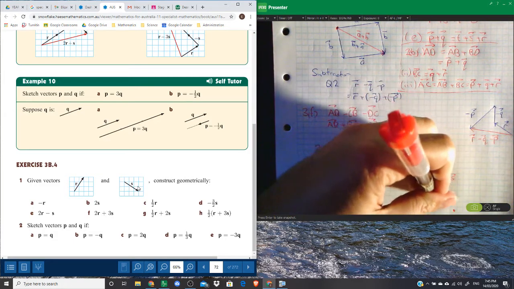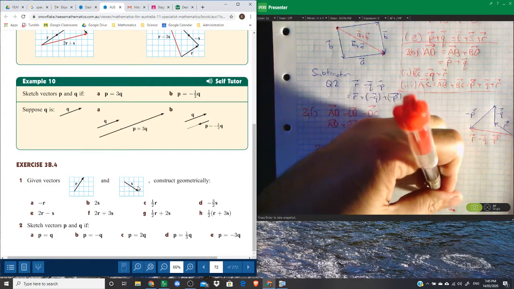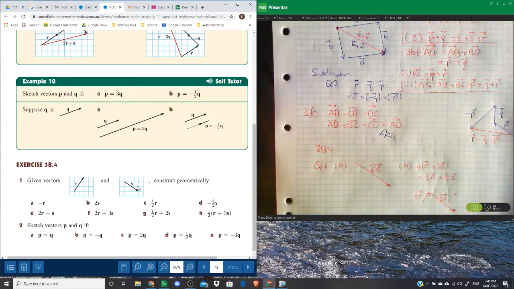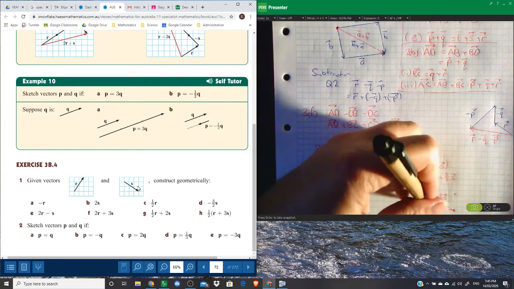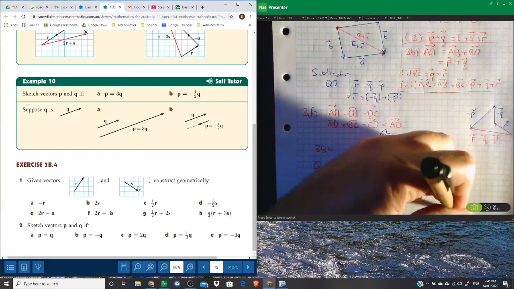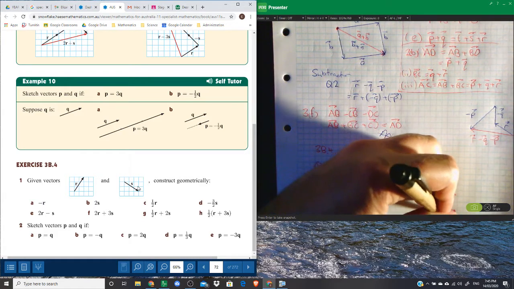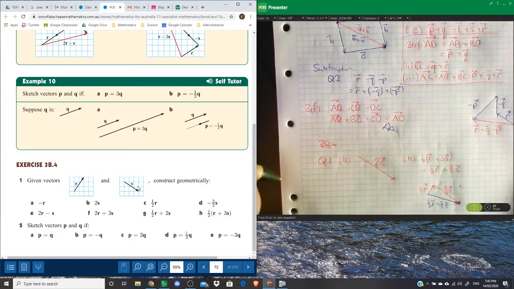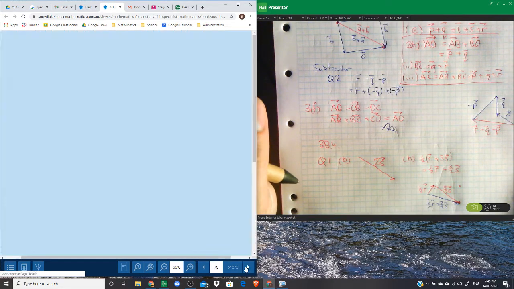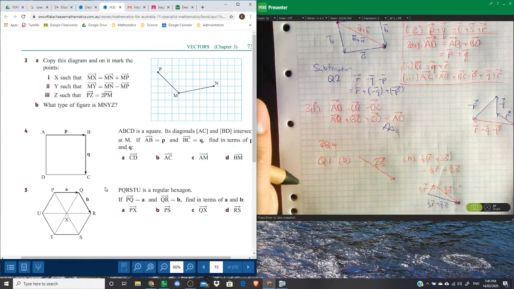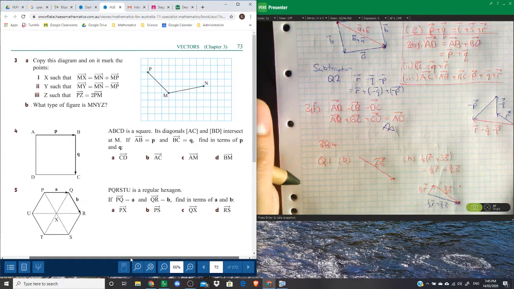So that little spot in the middle of that group there, that is 3 halves S. And then you've got your vector sum, 1/2 R plus 3 on 2S, as such. Okay, and that's the end of that.